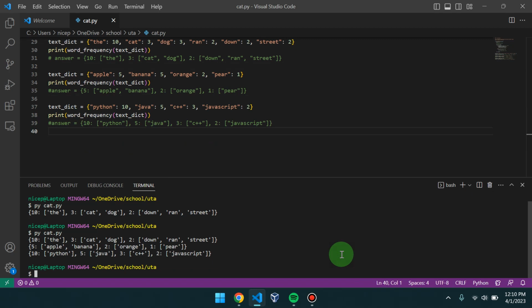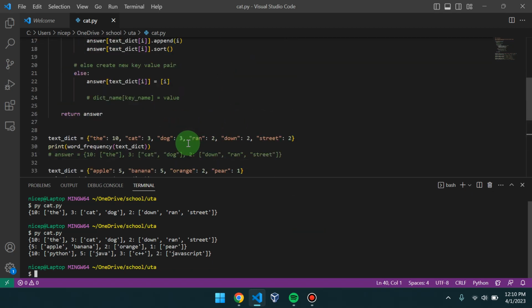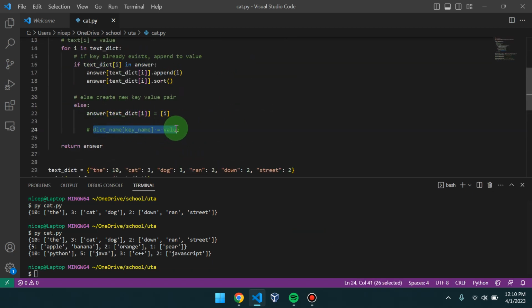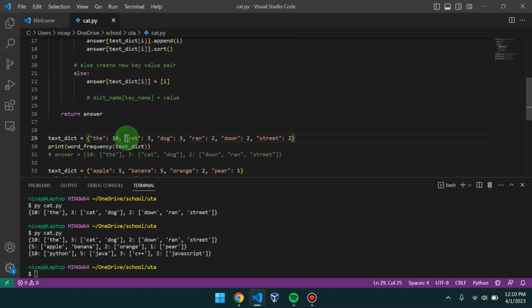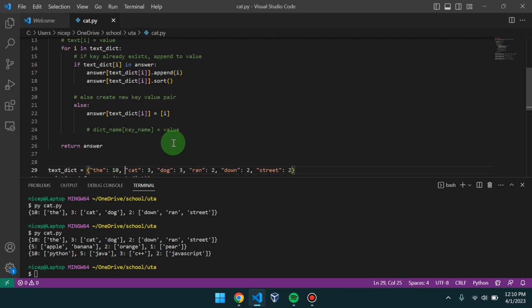So I do suggest you guys get as comfortable as you can with dictionaries, with the syntax here specifically, with iterating through dictionaries, being able to easily grab and manipulate keys and values and create new dictionaries, stuff like that. If you have any questions, feel free to let us know.